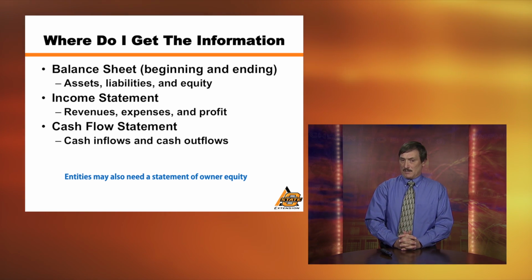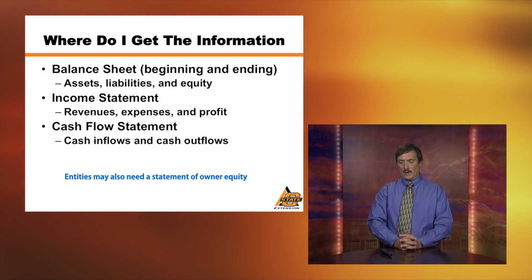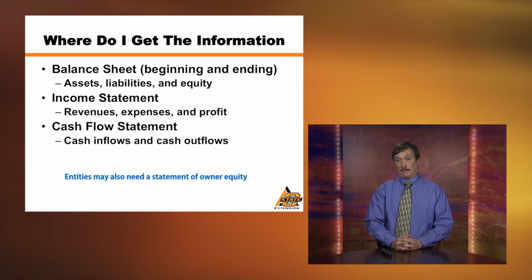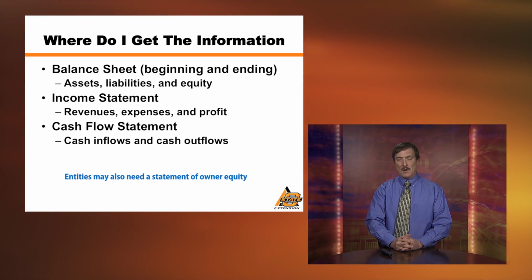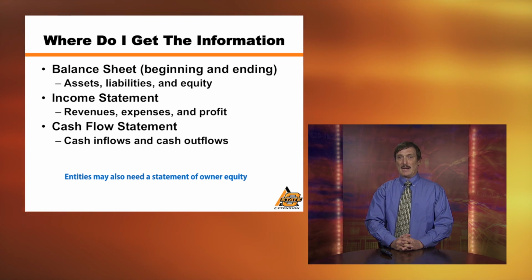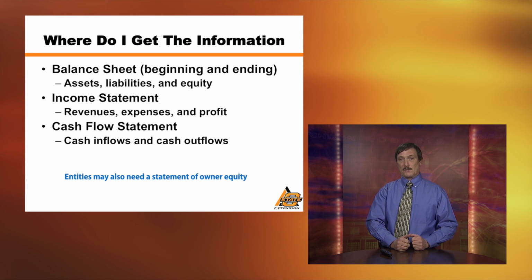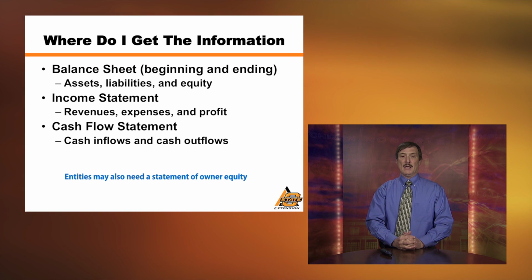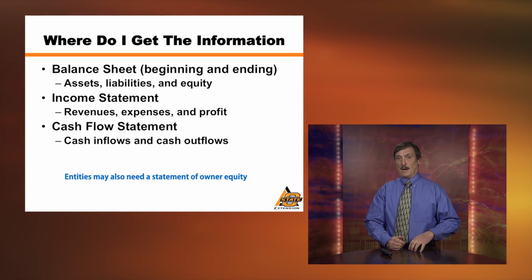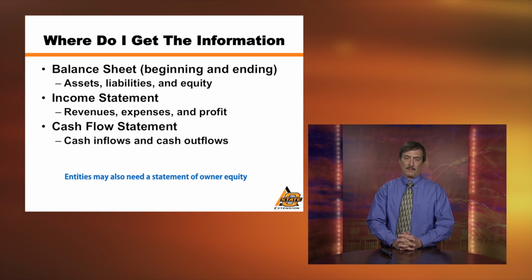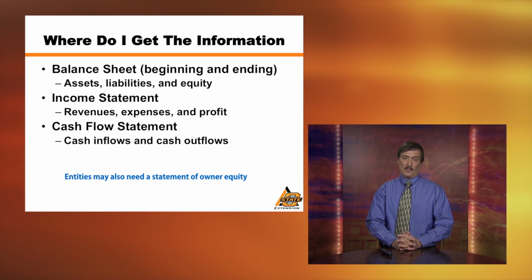So, you might ask, where do we get the information to start with? Where can we start this financial evaluation process? We're going to start from the 3 basic financial statements. We're going to start by looking at the balance sheet. We actually probably need a beginning and ending balance sheet. Usually those are done at the end of a particular fiscal year. For most farms and ranches, that's the end of the calendar year, though it wouldn't have to be the case. So we're going to need one for last year and one for this year, or any 2 sequential balance sheets from recent years is going to give us a lot of help in that regard.